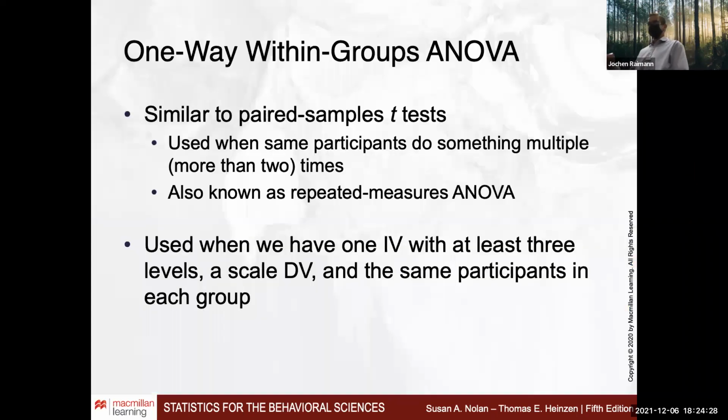It's basically like a paired sample t-test. You have a chronological order, you have conditions that are distinguished from each other for the same individual. So essentially you do something that is here labeled as a repeated measures Anova, which is the most common nomenclature that you will find. So you have the same participant doing multiple scenarios, multiple conditions. You have one independent variable with at least 3 levels, and a scale dependent variable. That's important. You always need a scale dependent variable. And same participants, so these are not independent from each other, which used to be one of the assumptions of the Anova.